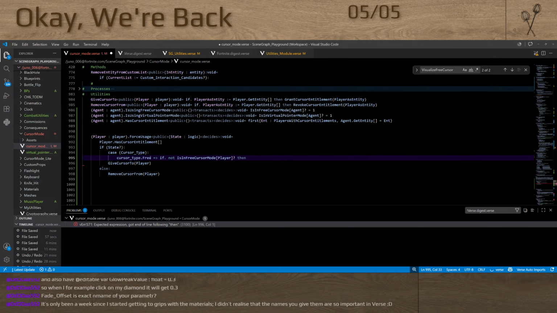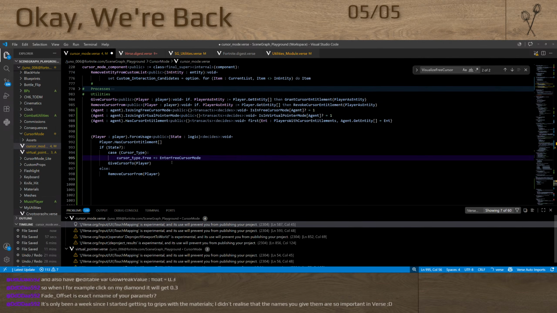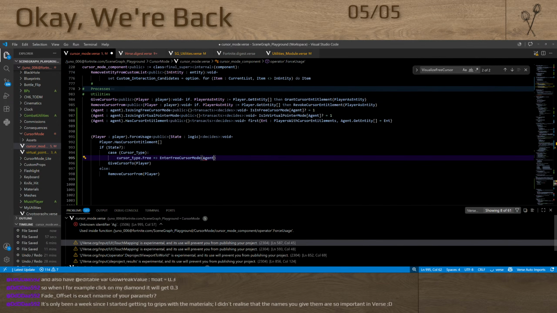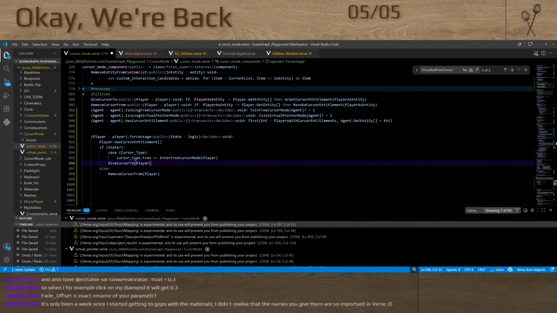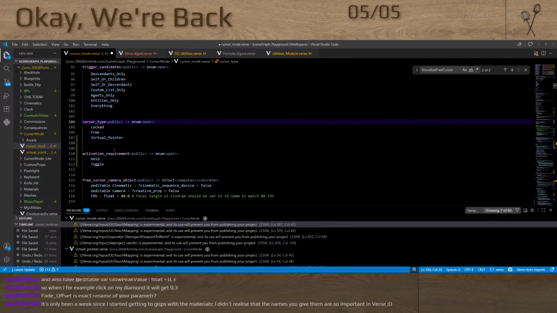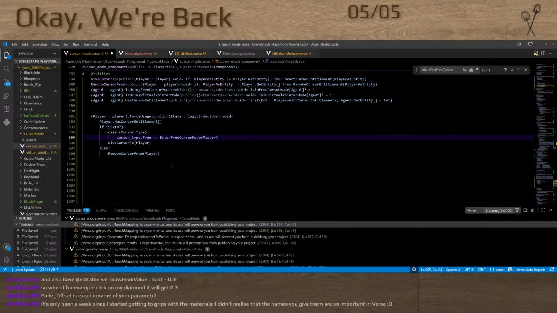Remember, enter free cursor mode. Agent. Player. Why is that not giving me an error? I'm doing a case of cursor type. It's open. Oh, okay, so it's open, and this is a decides context, so you don't have to specify all of them. So when it comes to enums, I don't know.